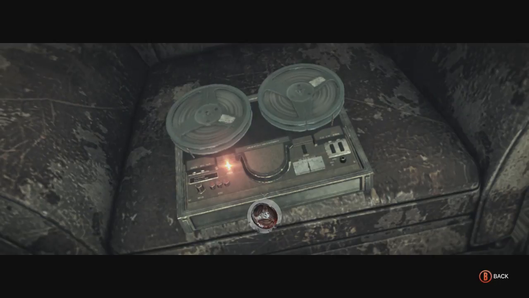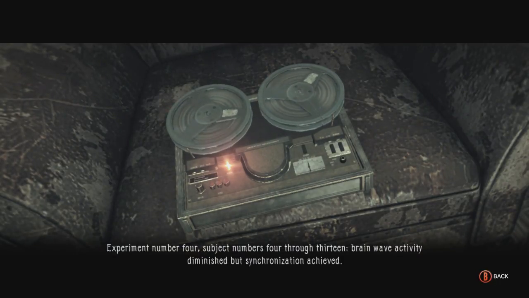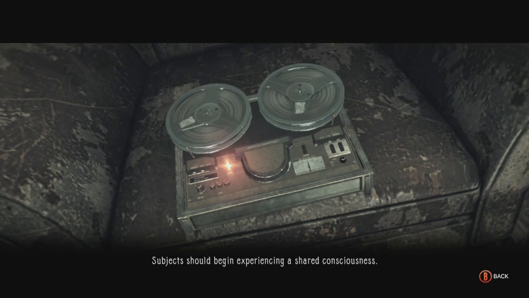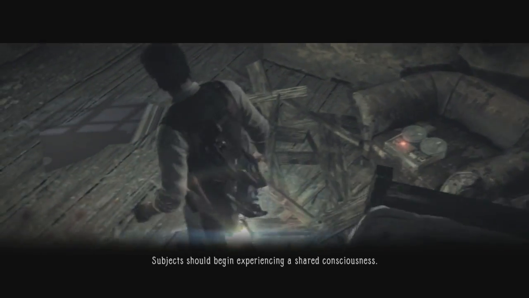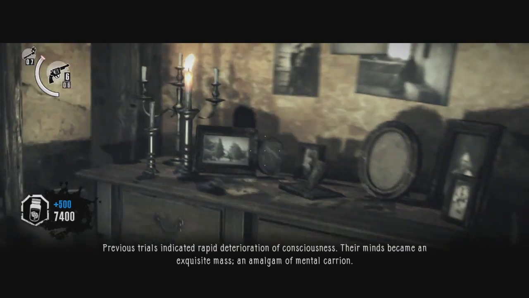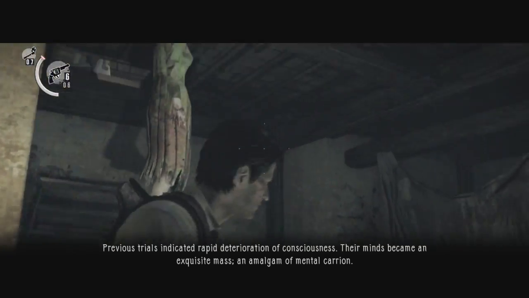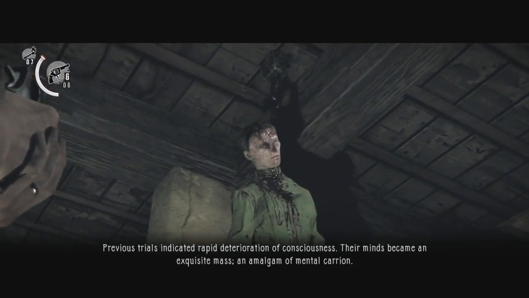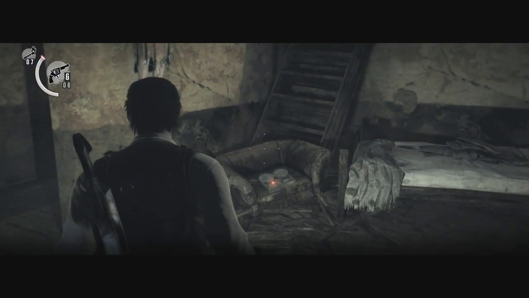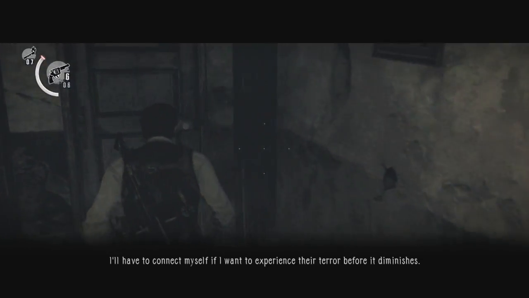Experiment number 4. Subject numbers 4 through 13. Brainwave activity diminished, but synchronization achieved. Subjects should begin experiencing a shared consciousness. Previous trials indicated rapid deterioration of consciousness. Their minds became an exquisite mass, an amalgam of mental carrion. I'll have to connect myself if I want to experience their terror before it diminishes.